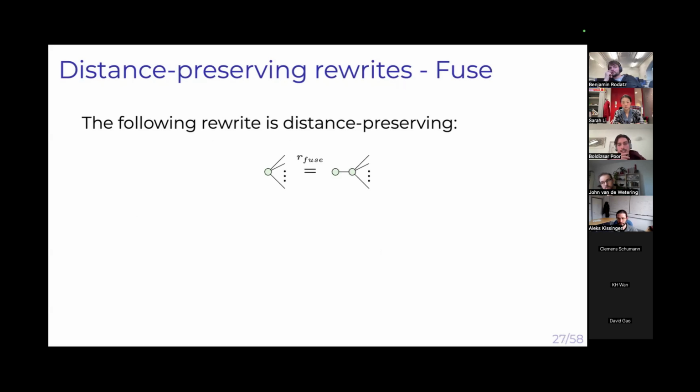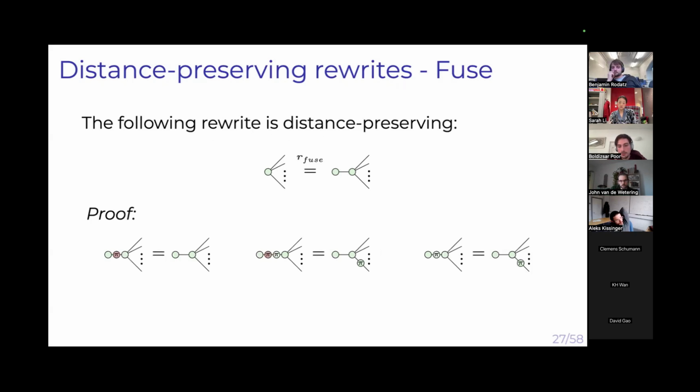A bit more interesting case is this one. So we have some general Z spider, and a distance preserving rewrite is when we unfuse an empty spider from this. And the proof is, again, quite simple. So what we only have to consider is errors on internal edges, internal being not at the boundaries. So we don't have to consider errors here or here. So the only error we consider is one that may happen here.